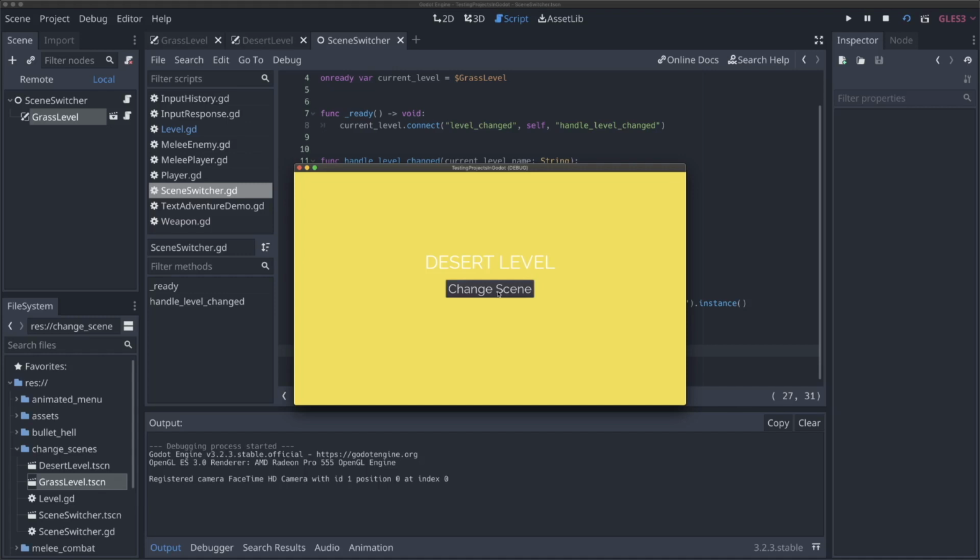And that makes the transition a lot less jarring, and it gives both the old and the new scene, the new levels that we're switching to, time to actually load in or clean up and do everything they need to do. So stay tuned for that next video. It's going to be really exciting. And then after that, we'll finish up this series by talking about how we can pass information between scenes.